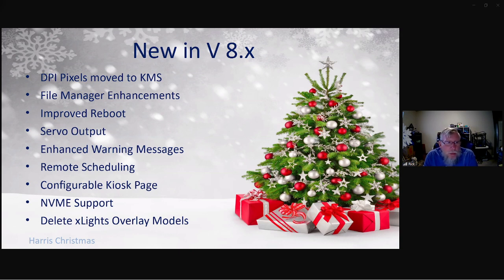Now you can use remote scheduling for FPP commands. If you're running kiosk, you can configure the home page that it goes to when it boots up. They added NVMe support, and they added the ability to bulk delete the xLights overlay fonts. So I think the best thing would be just to go through FPP and look at each one.